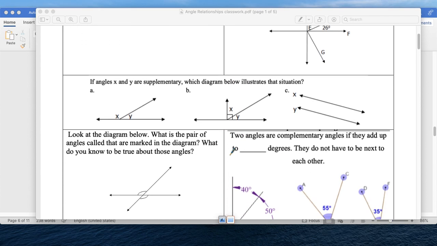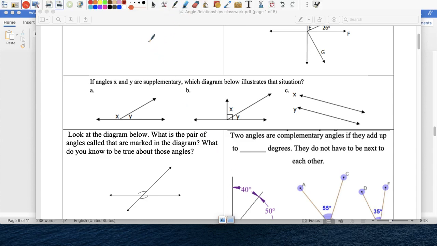If two angles are supplementary, which diagram illustrates the situation? Well, if they're supplementary, then they add up: angle A plus angle B equals 180. And the only one that shows that relationship, or instead of A and B, they use X and Y, is these two, because these two make 180, and they were split up into two angles. Angle X plus angle Y are supplementary, so it would be A. B, these two are supplementary, and X and C, these two lines are just parallel, so they're really nothing.